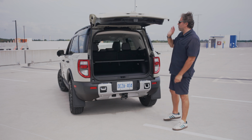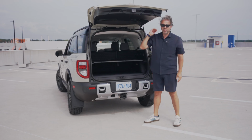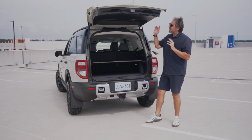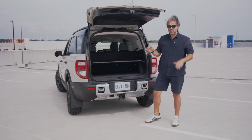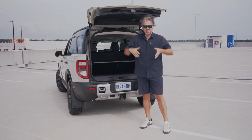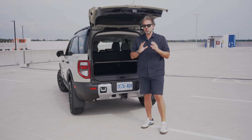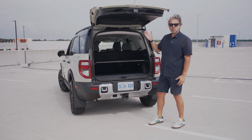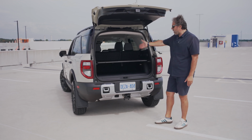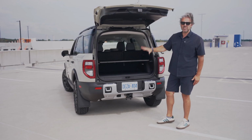And then we've got a manual tailgate. Now, what you see in here is a great design. This is entirely flat. And what that means, you might not think about it, but let me explain that. This gives you amazing cargo space, because if the tailgate is curved or smaller, you get less space, because the way the design is in some vehicles, it just doesn't give you the most cargo space. Now, if you look at this bad boy here, smaller on the outside, bigger on the inside. Look at how much cargo space. You'd think that this gave you half of this, but it's not. It's actually a lot more compared to other vehicles of this size.